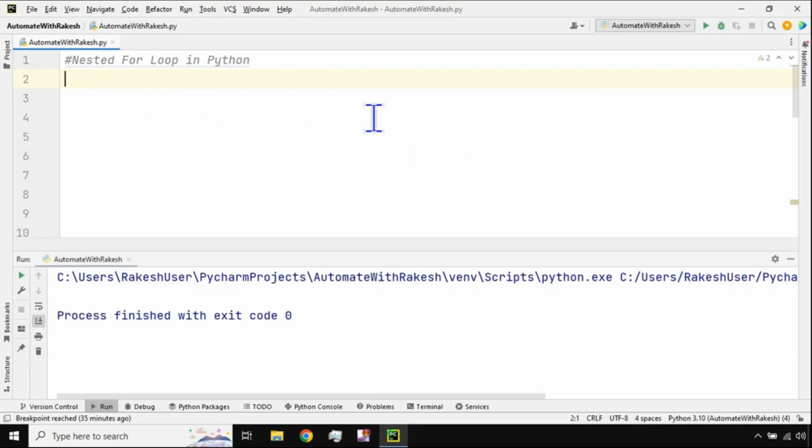Now we should have some practical example to understand. It's not just about syntax that we should learn. We should also learn some practical examples. Okay, so let me give you one example. Let's say I'm going to create a list and I'm going to enter a few numbers. Let's say 1, 2, 3, 4, right? These are the 4 different numbers I have entered in a list.